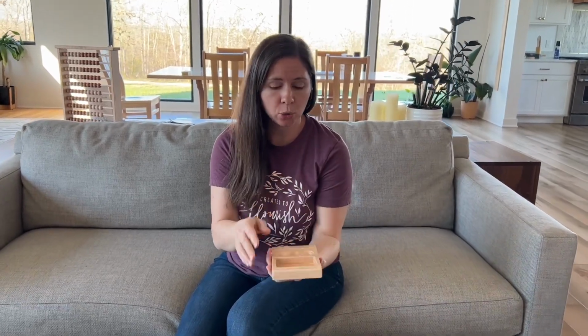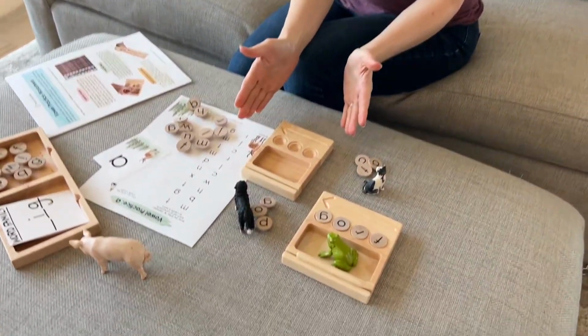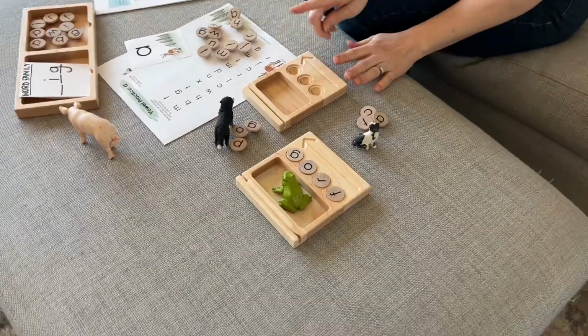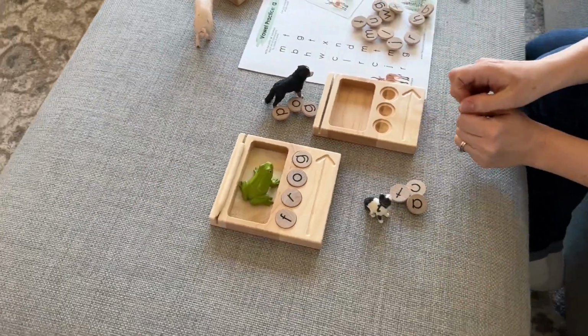to show you our spelling trays. These are on our website, treasuresfromjennifer.com, and they are a great way for children to take a word, break it down into its sounds, and then blend them back together. We have them in 3 letters and 4 letters, and we'll have one for 5 letters as well available soon.